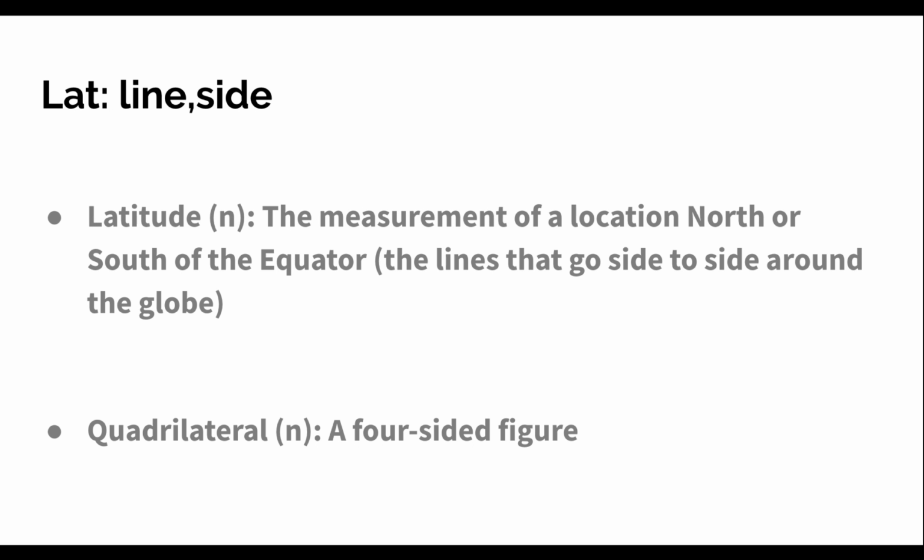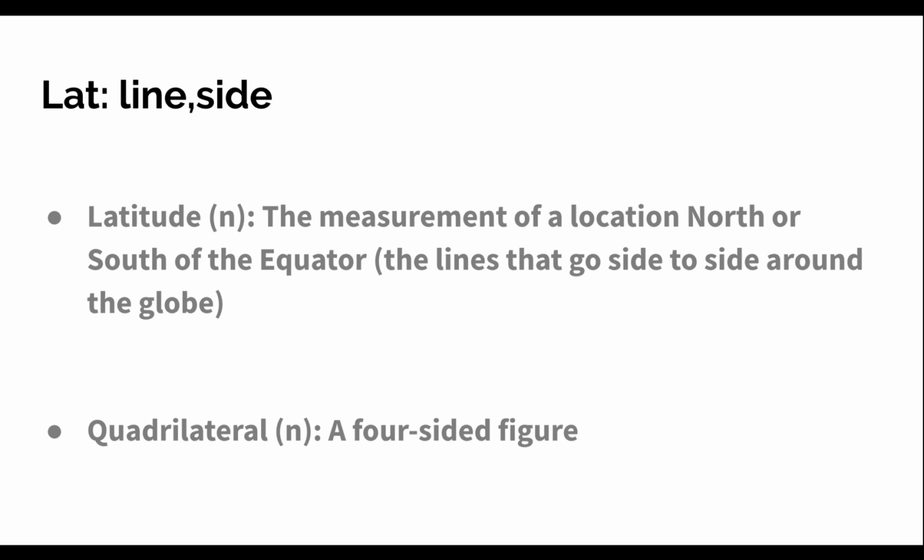Next up is lat, which means line or side, and I chose latitude and quadrilateral. When I was a kid, I always would forget which one was latitude and which one was longitude when you're looking at the globe and doing the measurements. My teacher once told me that latitude goes around, and I should remember that lat rhymes with fat, which was very helpful, and clearly I still remember that. But if you know that it means line or side, then you would easily remember that latitude goes side to side around the globe. It goes around the middle from the equator down to the South Pole and from the equator up to the North Pole. And of course, longitude goes long ways from top to bottom.